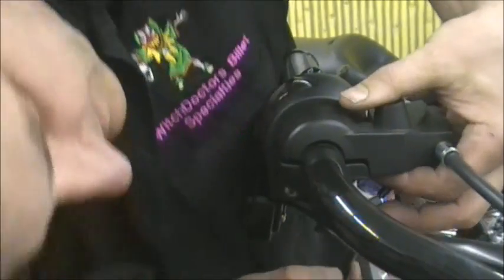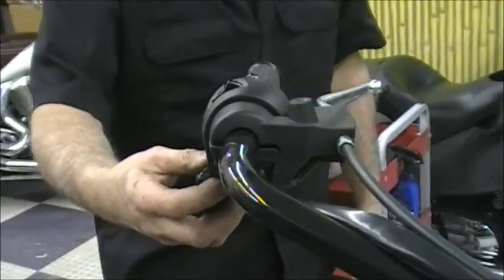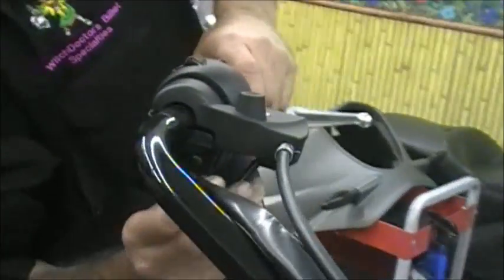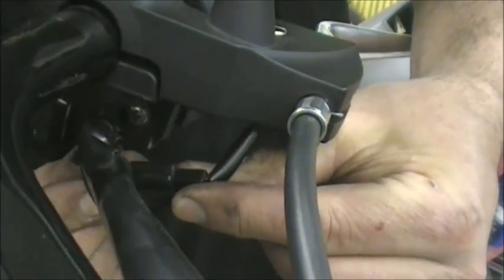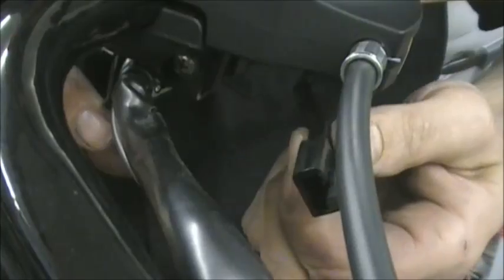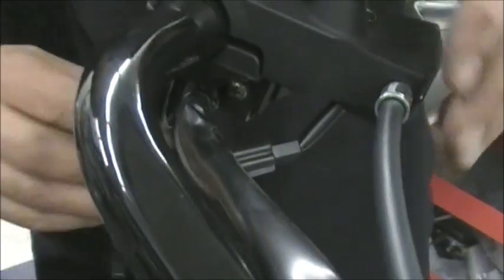For the clutch switch here, there's a wire underneath there. And I'll try to show you here. It's probably a little bit hard to see. But underneath here, there's a connector right here. And you have to get the little end of that connector and pull it down. And you just disconnect it, okay? So you want to make sure you do that before you tear all this off, because you don't want to be pulling on the wires. You could risk breaking the wires.